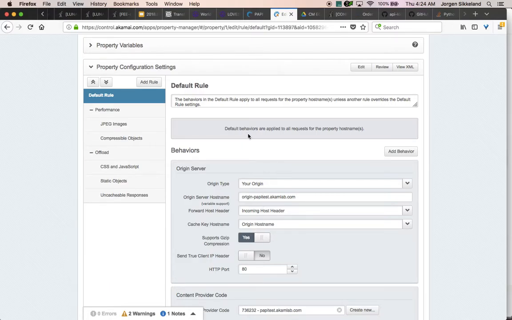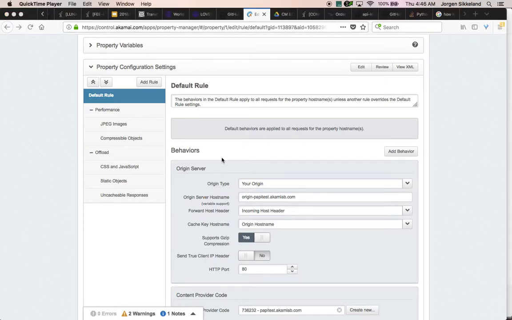Okay, so to summarize, to work with PAPI, you need to understand what a group is, and that's basically a directory structure where your properties, which are the property manager configurations, are located under your account. Each property has a number of versions. These versions can be activated on Akamai staging or production networks, and they contain a rule tree, a list of conditions and behaviors to execute if those conditions are true or not. Then in order to serve the traffic on Akamai, you need a host name associated with these property versions, and an edge host name to CNAME over the traffic to Akamai. And finally, you need a CP code in order to serve the traffic as well. All of this is managed via PAPI.